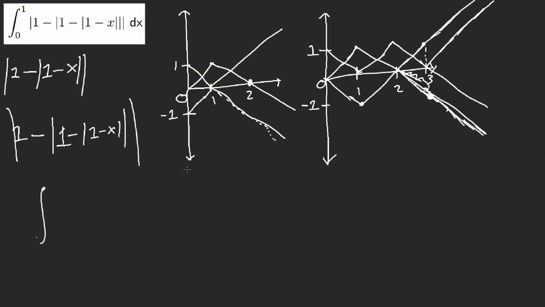At least I get to show you what this is, because sometimes they'll give you something like 0 to 3 of this function, and then you have to count out all the area. This is this function. So that's how you would go about things like this. And now you know why I hate these absolute value functions, because you actually have to graph it. Otherwise, you'll be stuck doing it equationally, and that's going to take forever.